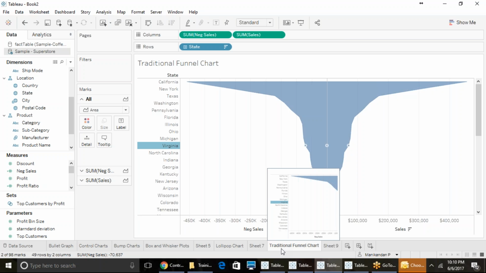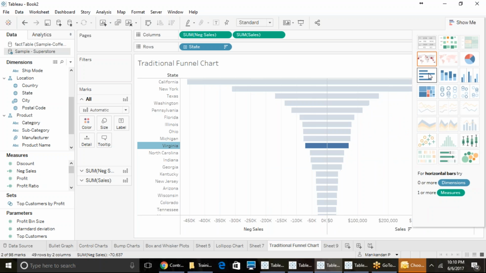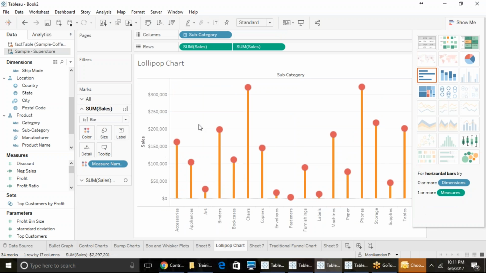But these charts, your lollipop charts or the funnel charts which I am showing now, are all different forms of representation. The same chart, as I told you, I can represent in the form of a bar chart also. But I just want to show that instead of going by basic visualizations, when you show a different kind of representation, it finally attracts your customers, right? If I show the same chart with a bar and a line, that is a normal combination chart. But when somebody sees this, it is like a lollipop, right?